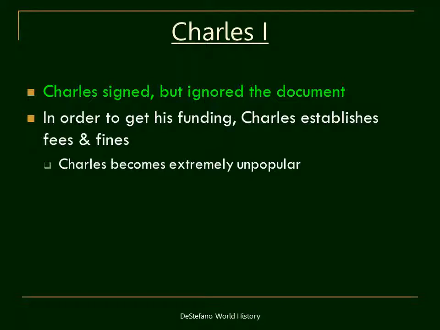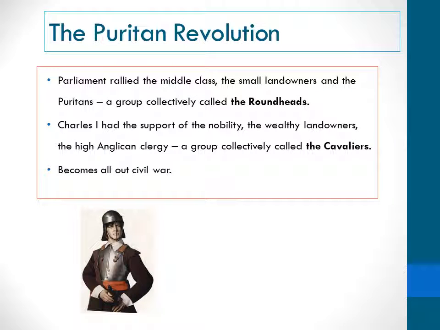And he would also not allow people the right of trial by a jury. Okay? So this led to many of the clashes with Parliament, and of course, especially the middle-class people of England are not going to like this at all. And that led to the Puritan Revolution, eventually coming to be known as the English Civil War.